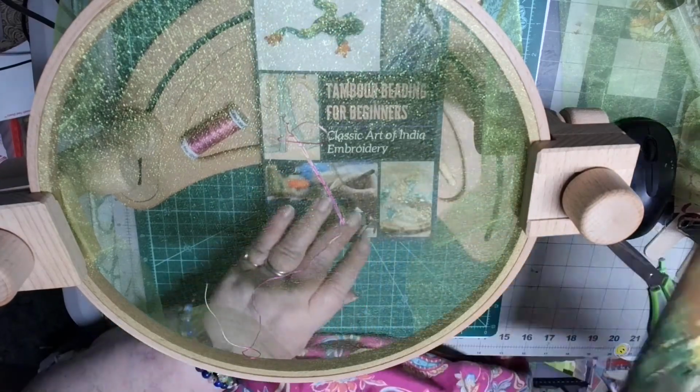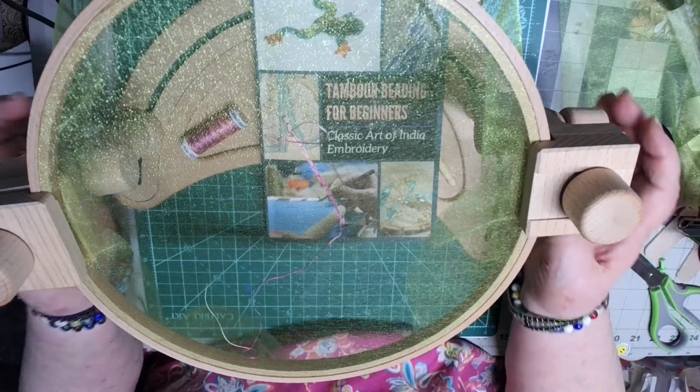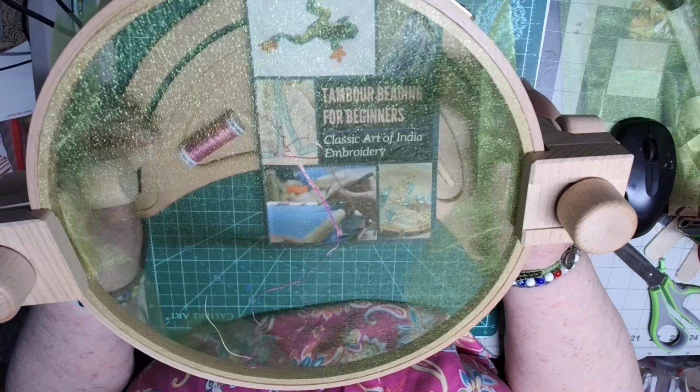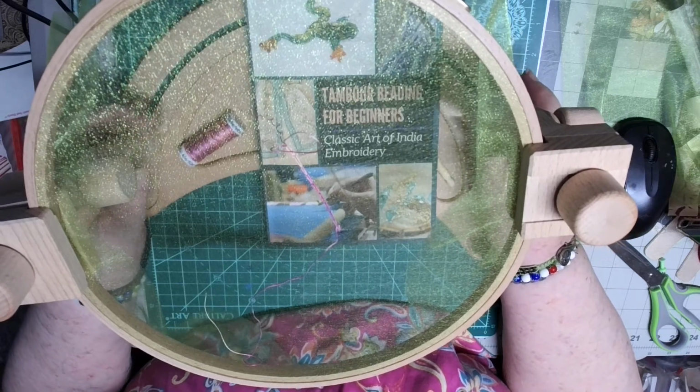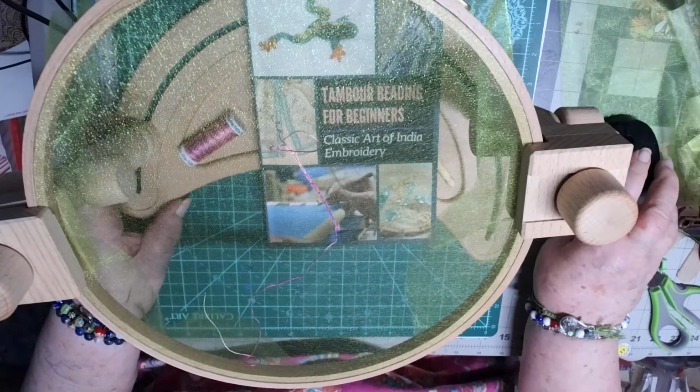And I'm going to play with this some more, until I get as perfect as I feel like I need to be. And then I'll show you later on something else.